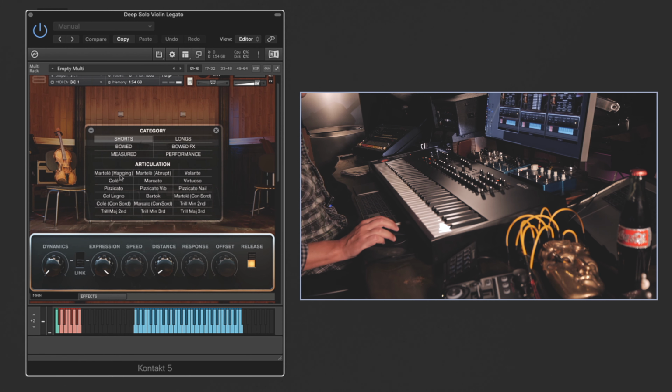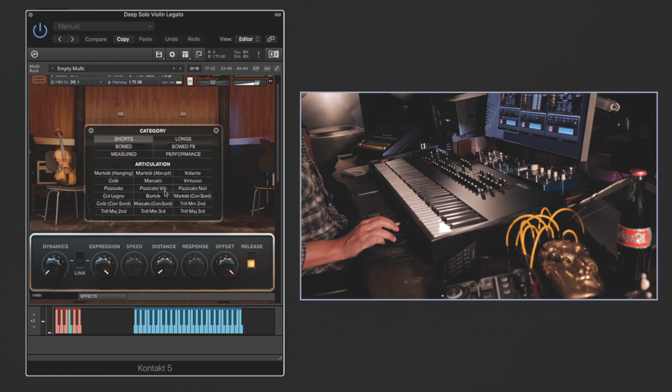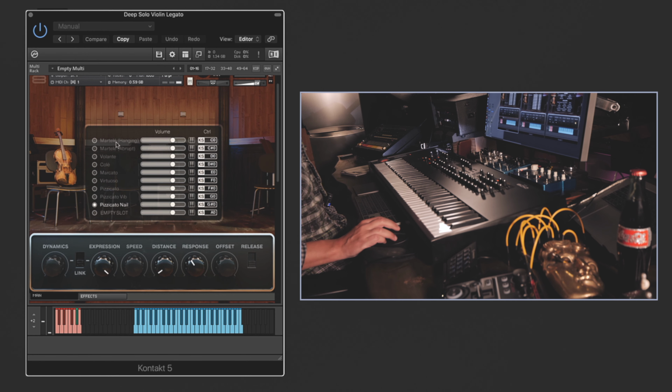We're in the short notes here. I'm just going to start populating a variety of things here. So you can see I'm loading articulations into the matrix here. Each of them automatically gets assigned to a key switch. You can see the key switch is out here. And this is really how quickly you can build your own matrix here. As quick as I'm doing it, this is all in real time. And now I have 9 different short note articulations loaded right on the keys here.